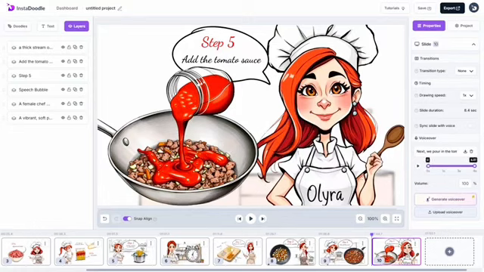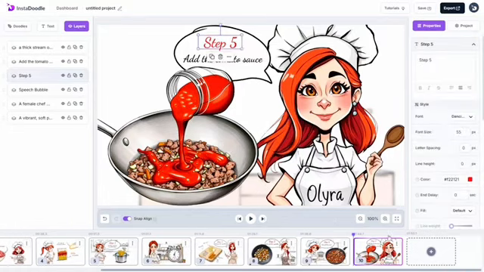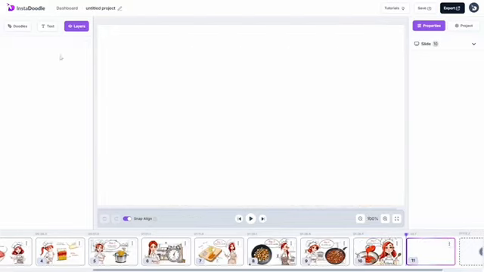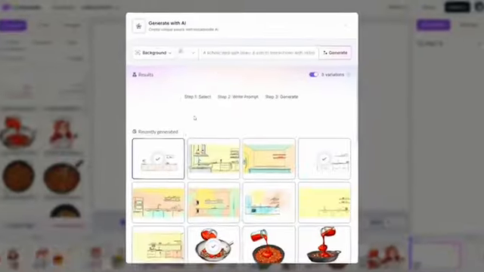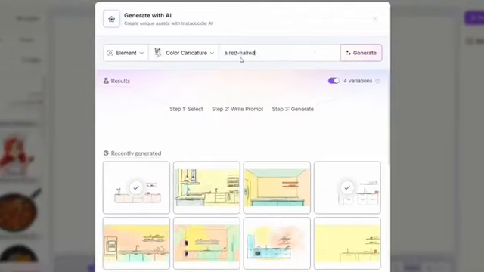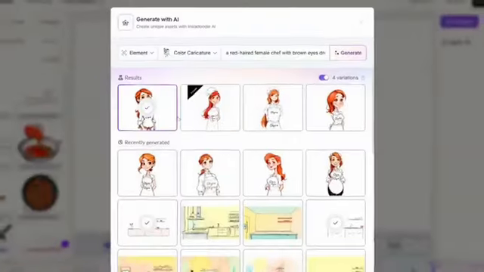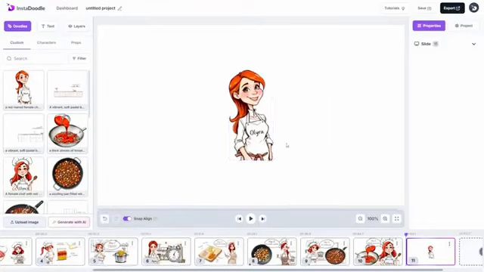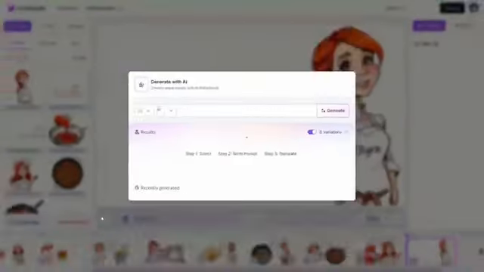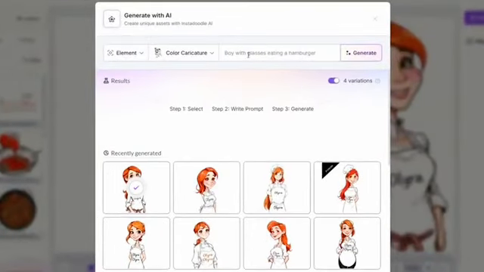Now in this one, I'm actually not going to use the prompt that we've been using for Maria. I'm going to generate using a different prompt. Similar, but different. Specifically, a red-haired female chef with a white apron labeled Olira, standing slightly to the side, smiling warmly. Her expression is satisfied. Once she's added to the canvas and resized, we can go ahead and generate the next element, which the prompt for it is going to be.